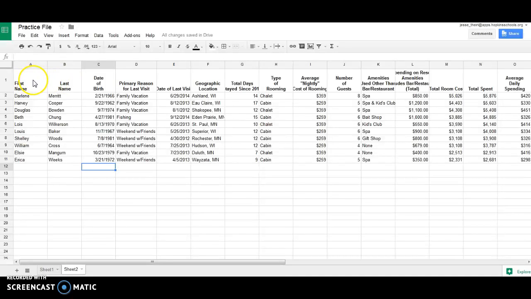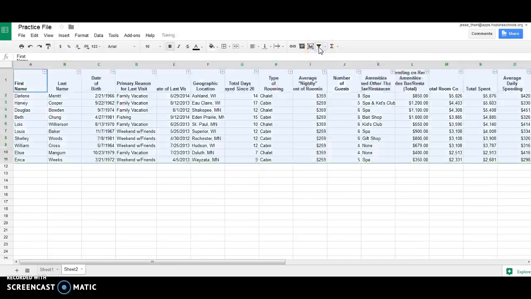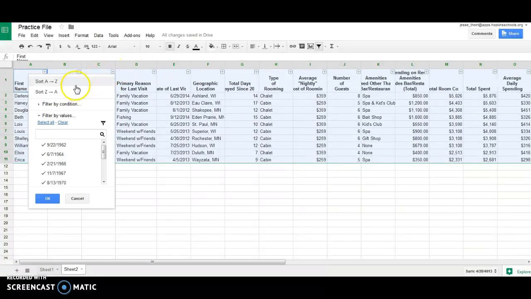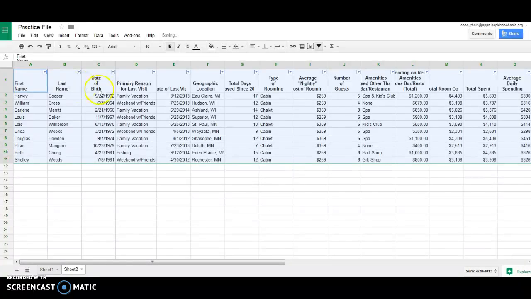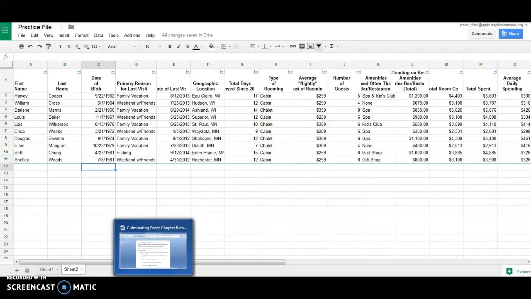So we could do one of two things. We could do a filter, which if you look up at your toolbar, you'll see a thing that looks like a funnel. We'll click Filter, and you'll notice that it puts these drop-down menus on it. From here, we can sort A to Z, and I can quickly see that, yes, 1962 to 1981 is the majority of my customers. Now, I could simply do the math and figure out, okay, the year is 2016, and then subtract backwards to figure out that my customer's age range is approximately 35 to 54, and that would be good enough.